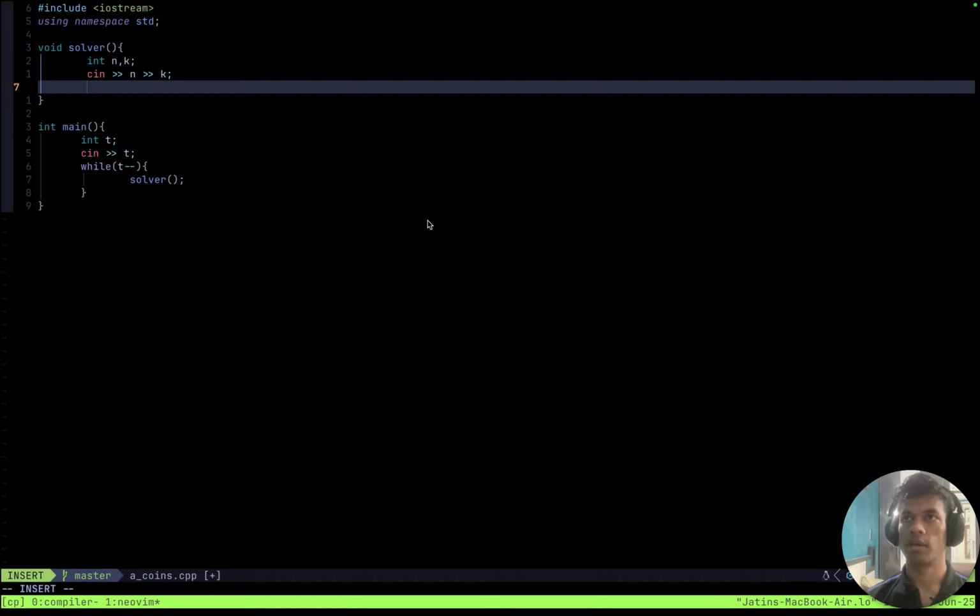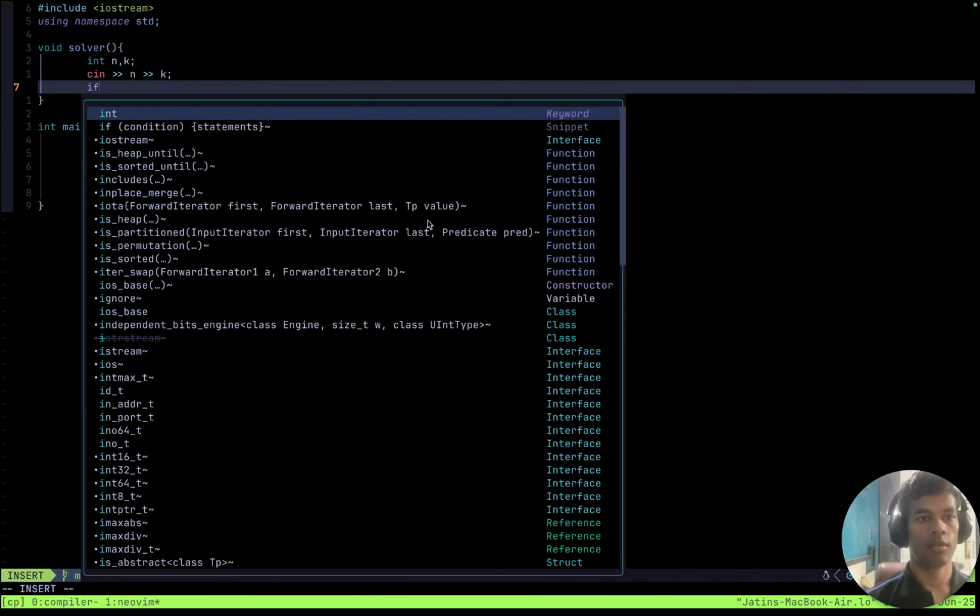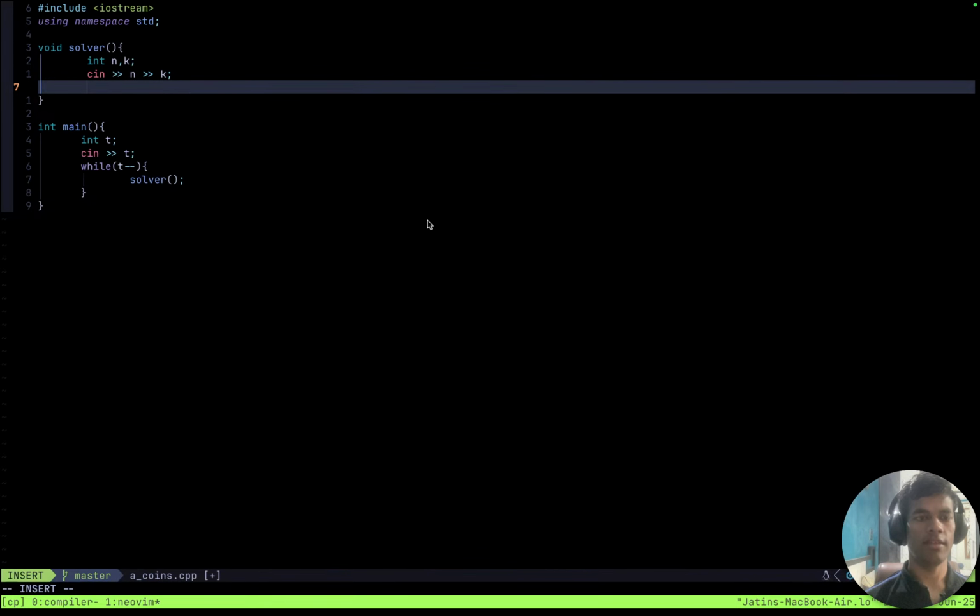I have two to three cases. If n is even, then we are cool, we don't need to worry about anything. If n is odd, then we would have to see whether n is greater than k or smaller than k.